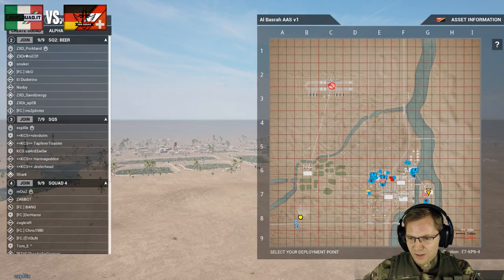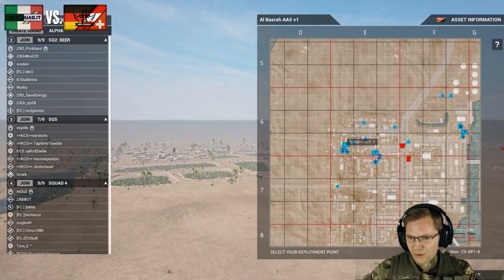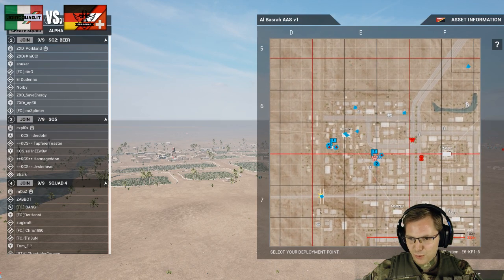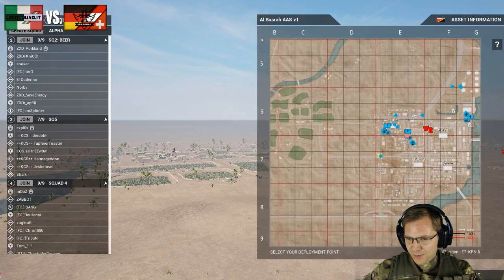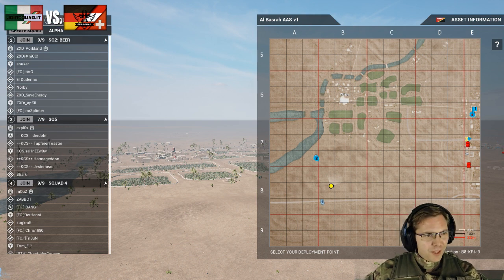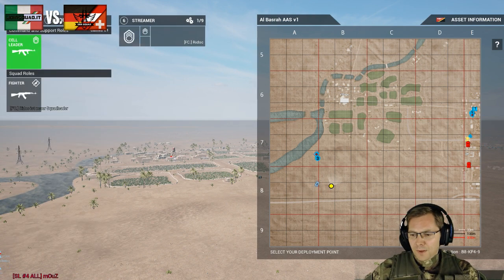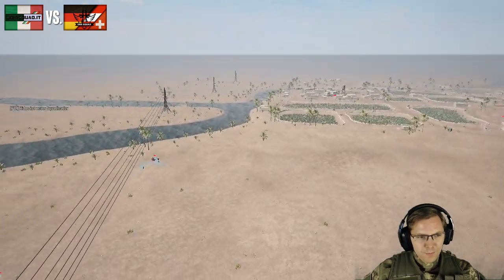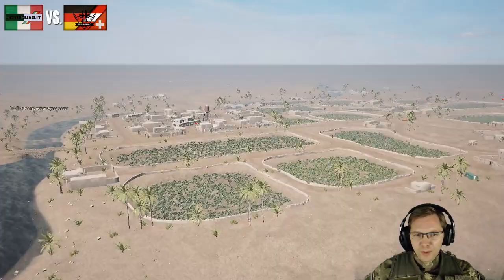Most of the insurgents are rushing to outskirts, so we see a lot of presence there. We have squad 1, we have squad 2, squad 4 is at refinery, and squad 3 is there. Let me do the squad fast. So let's see what the Americans are doing.